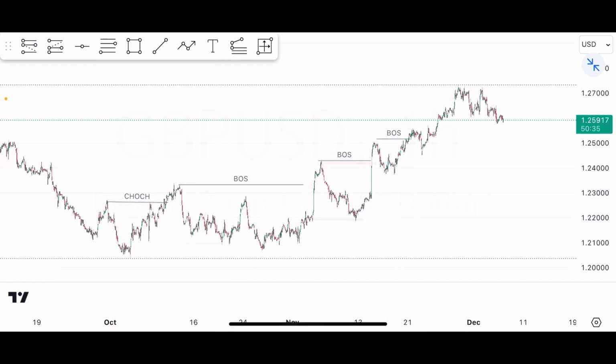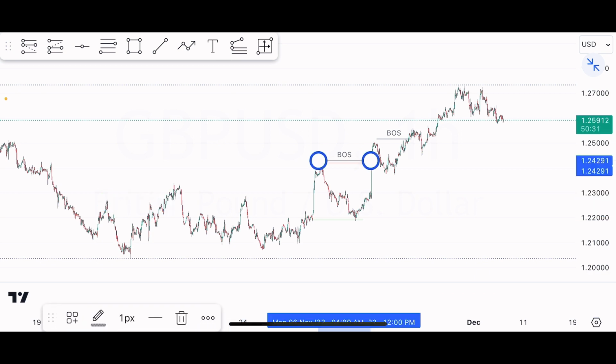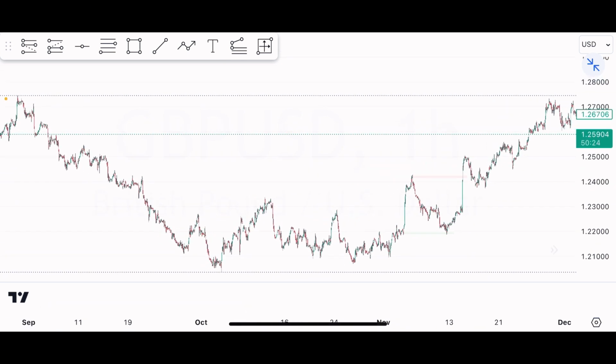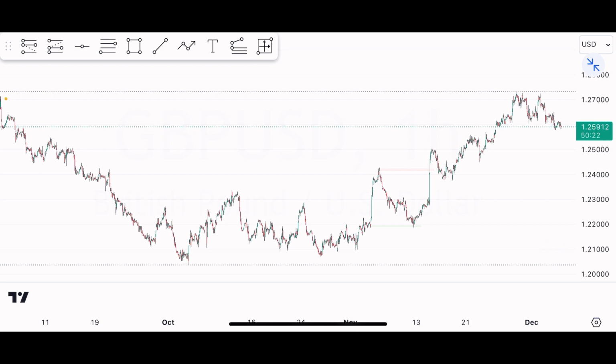Now you have to master all of these concepts to be able to identify when to buy or when to sell. That is the game of Forex, knowing when to buy to make profit, knowing when to sell to make profit. And in order to do that, you need to understand all of these concepts, the price action concept. So it requires mastery, and that's what you are headed towards. Master this concept, and you will know when to buy, when not to buy, when to sell, when not to sell, when to exit your buys, when to exit your sells.